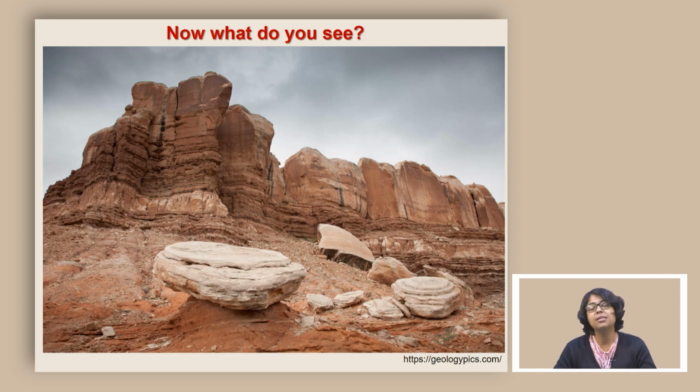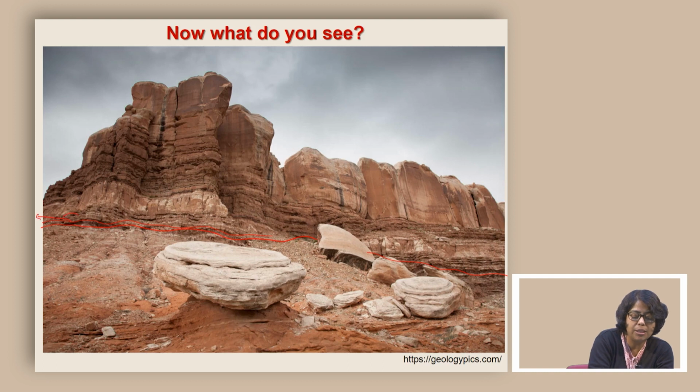So, using the understanding that we simply talked about a few minutes ago, we can now revisit this picture and try to understand what it is telling us. First of all, there is a continuity and there is a horizontality. So, all these layers are forming in a general horizontal fashion. Second, if you look at the layers, they are sort of parallel to each other and you do not see abrupt breaks.